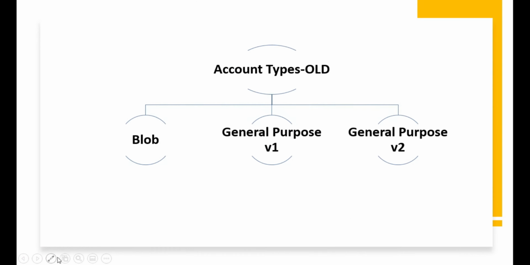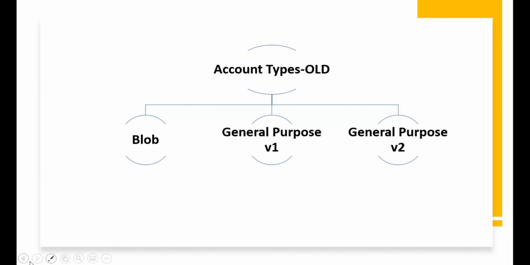And again, I want to come one step back here and talk about general purpose v1. General purpose v1 is already being decommissioned by Azure. That means the old services are still running, but there is a plan to decommission it. Most organizations currently have a plan to move from general purpose v1 to v2. There is a timeline given by Azure, and within that timeline all organizations have to move the data from v1 to v2. You also cannot create a new general purpose v1.